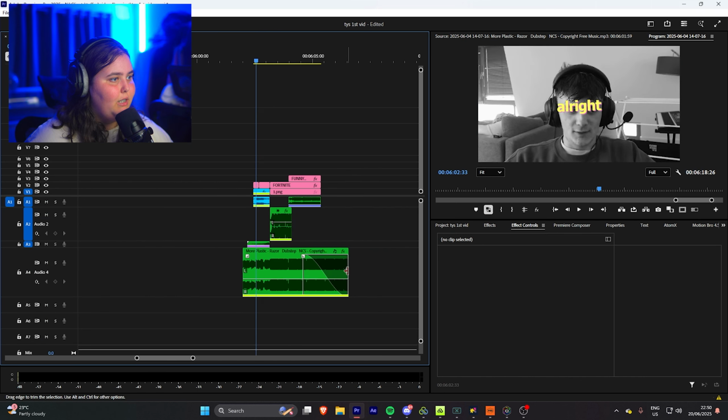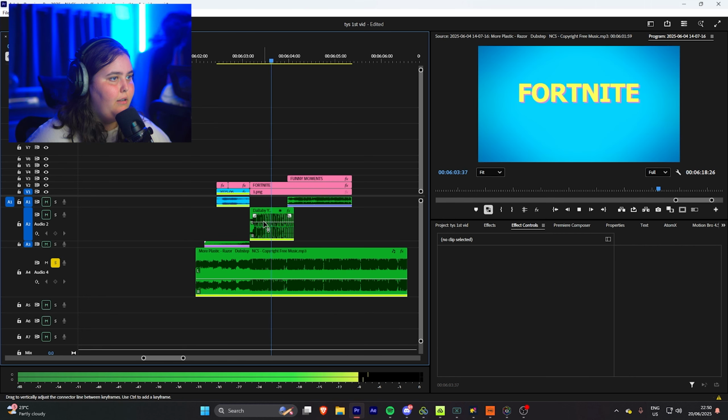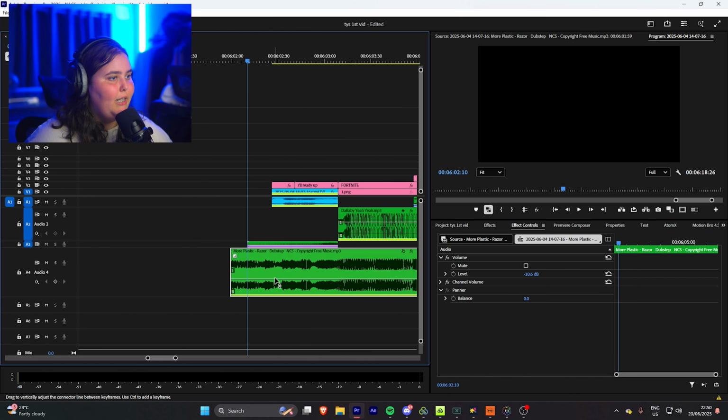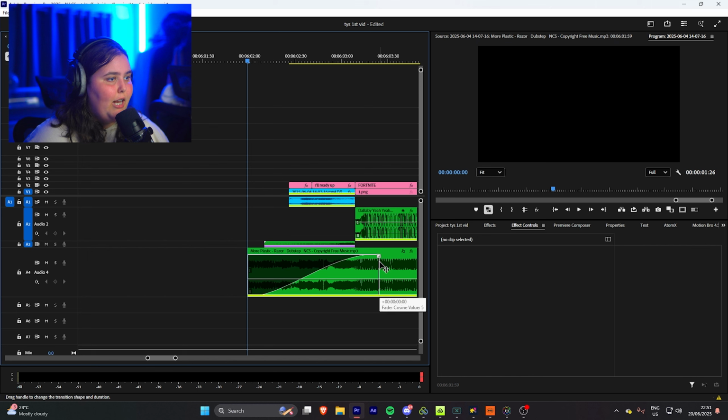So to do this, obviously I added a fade. Originally it's just like this. And obviously you want to fix the cutting out, so I did lower this by 10. Obviously I still had it quite loud though, because I liked it quite loud. You can just go ahead and hold this little fade button right here and drag it. So you can just hold it and drag it down.